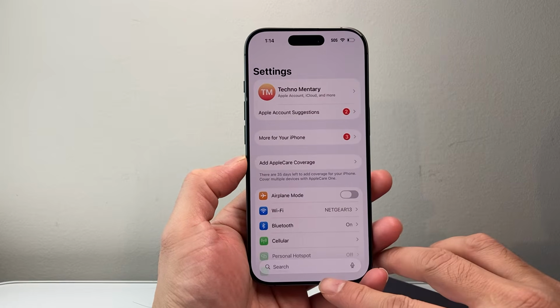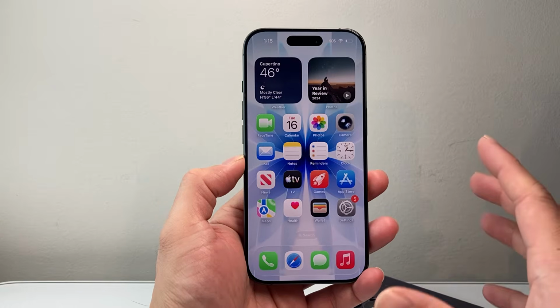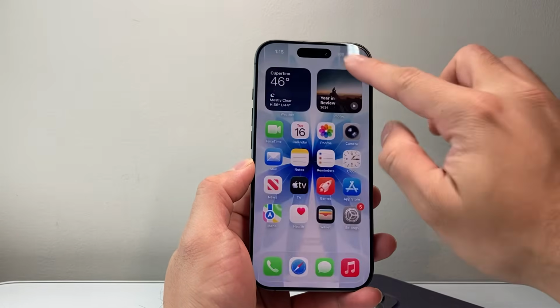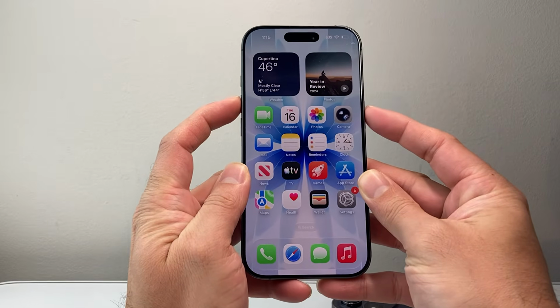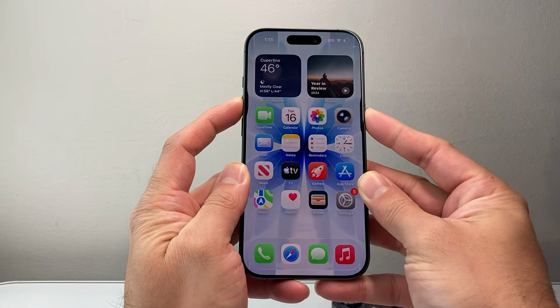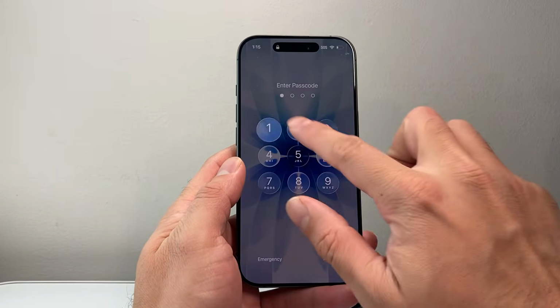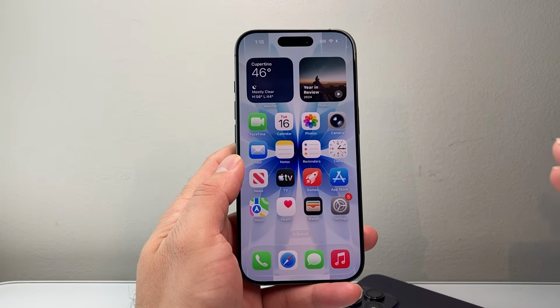Now, if it's still not working, the other thing you want to do is just restart both of the devices. You can do this by pulling down the top menu and clicking on the power icon up top here, or you can just press the volume up and the side button at the same time. The menu to slide to power off will come up. You'll turn it off and then turn it back on by holding that power button. Again, do it for both devices.